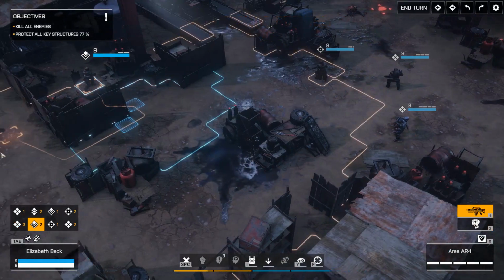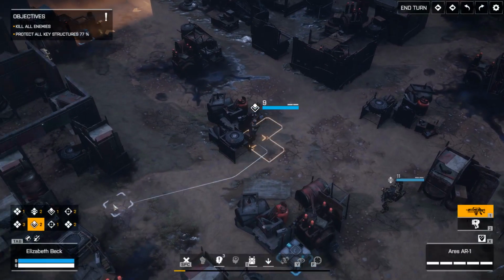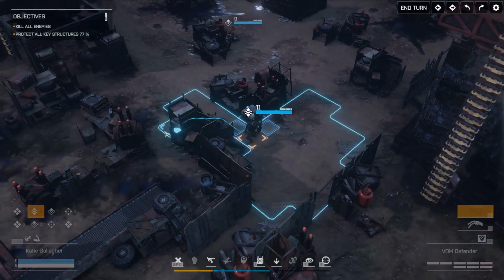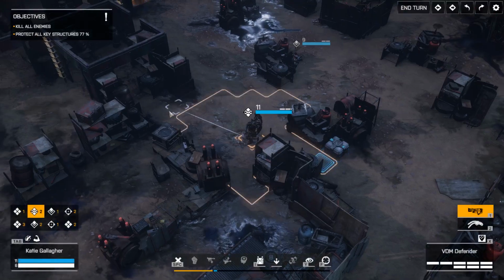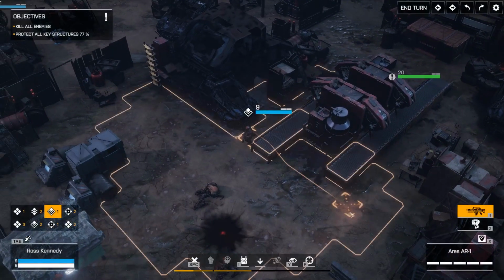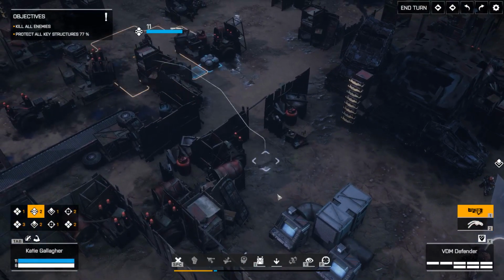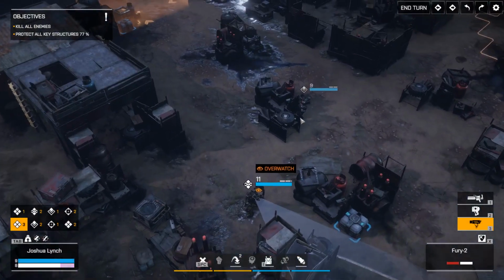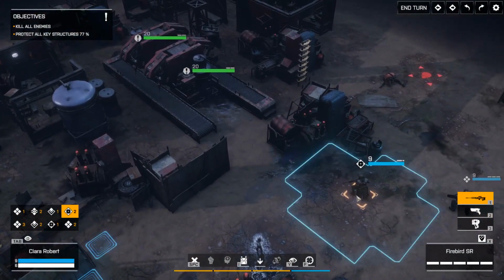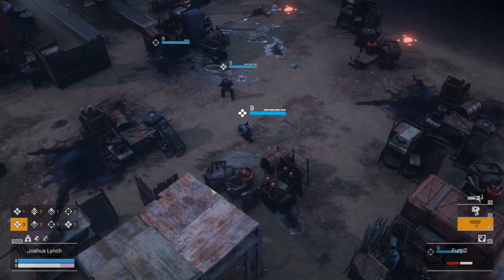It's giving me all this movement. Alright, you. Get over here. Alright, get over here. Where is this thing? There's the dead guy. Alright, get an Overwatch. You. Get an Overwatch. You. Alright. You might as well hang out here and protect this objective. Might as well go this way.